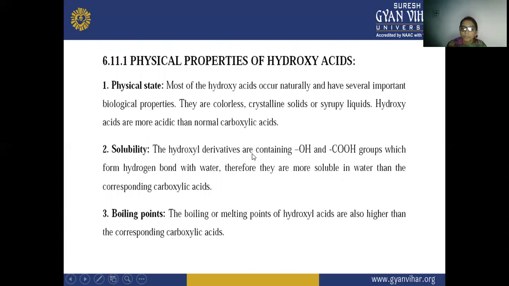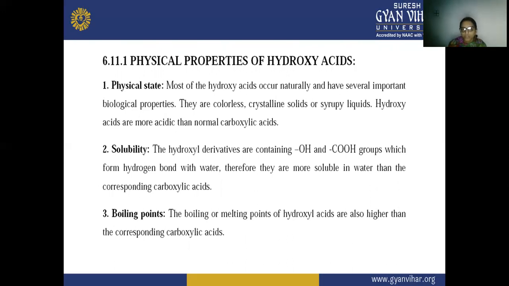Next are the physical properties of hydroxy acids. The first is the physical state. Most of the hydroxy acids occur naturally and have several important biological properties. They are colorless, crystalline solids, or silky liquids. Hydroxy acids are more acidic than normal carboxylic acids. The physical state means the appearance of that hydroxy acid.